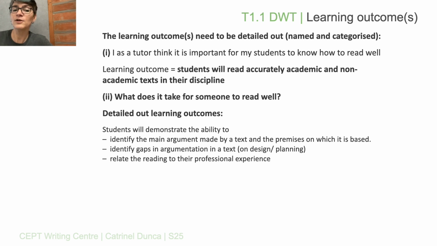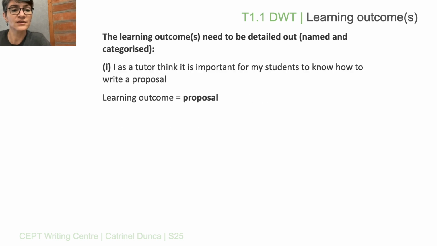So they will be able to take what a professional has written about their own practice and say, all right, in this studio project, I can use this knowledge like this. This connection is difficult to make. It doesn't take place automatically, so I want to specify it as a learning outcome. Right? This is how we go about thinking when it comes to the learning outcomes. Let's look at another example.